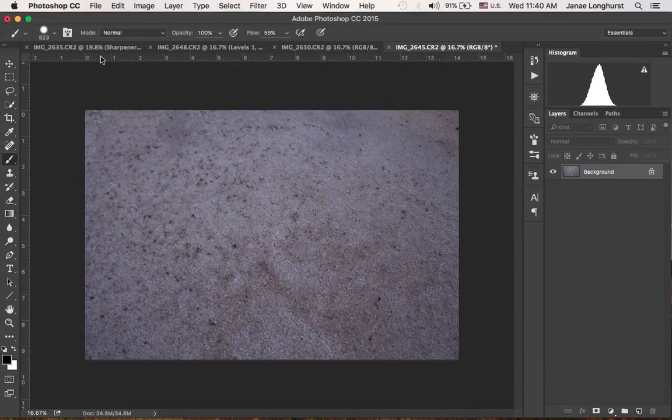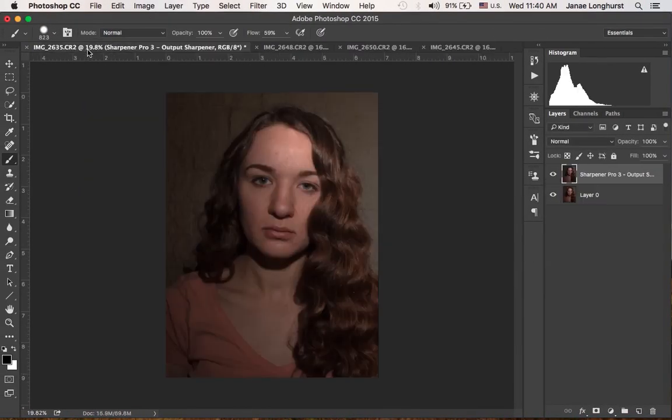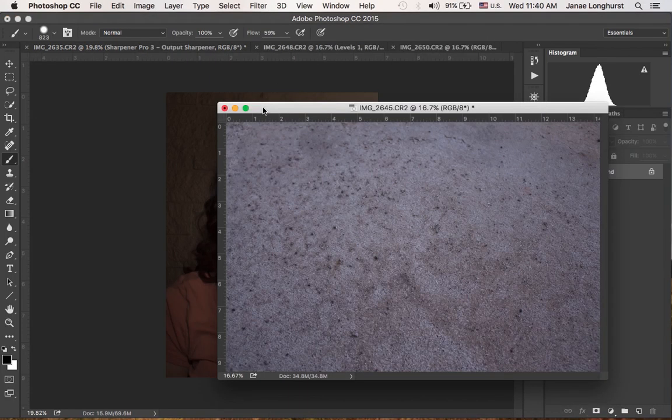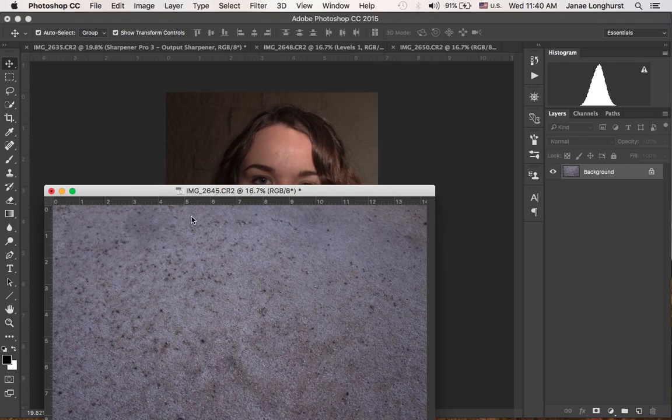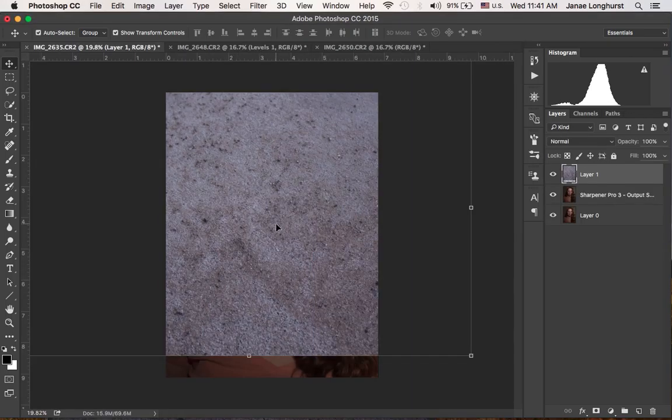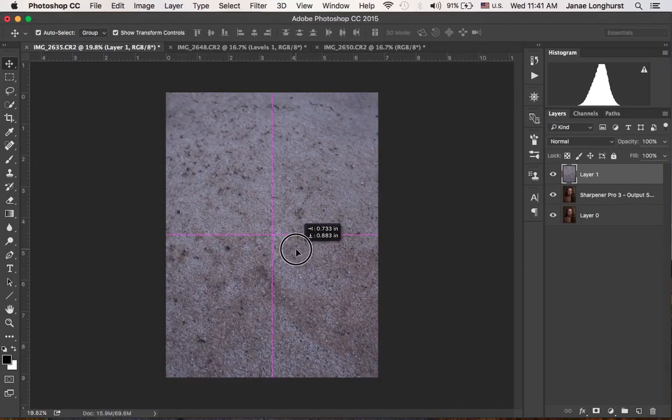So I'm going to go ahead and do that with this kind of mug shot. What you would do first is make sure you're first clicked on the image that you're going to drag the images to. I'm going to use this one first as kind of background. Click V so that you're on your move tool. If you want this image to be centered onto the image you're dragging onto, hold shift, but I don't want to do that, so I'm just going to drag it. So you position where you want.